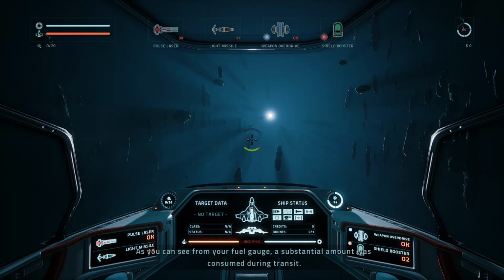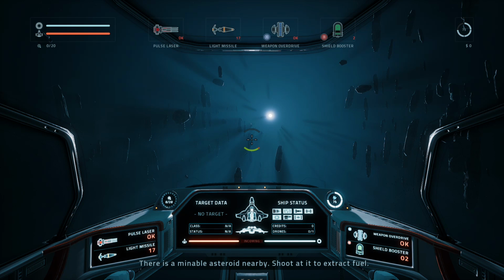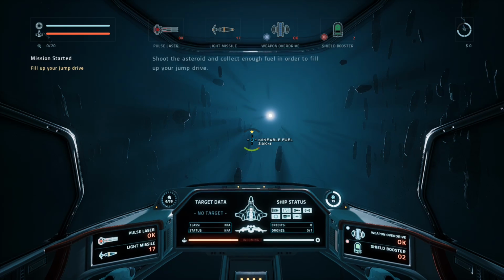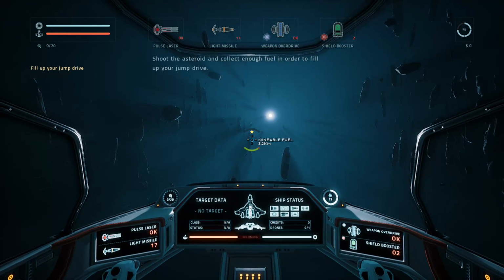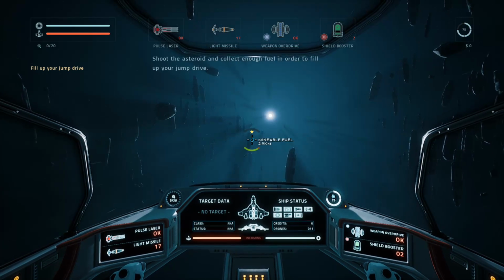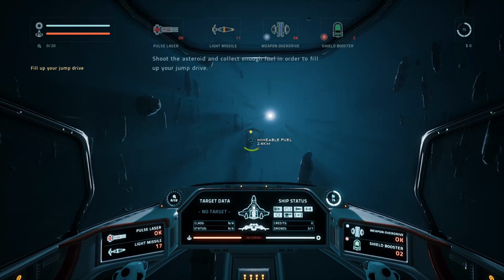As you can see from your fuel gauge, a substantial amount was consumed during transit. You should aim to refill the jump drive completely. There is a mineable asteroid nearby. Shoot at it to extract fuel. Alright, we gotta go up here and mine ourselves some fuel.